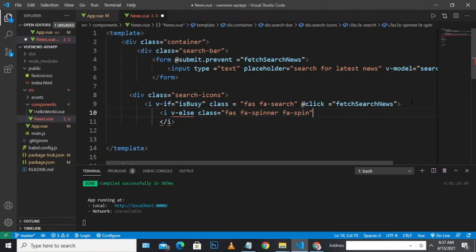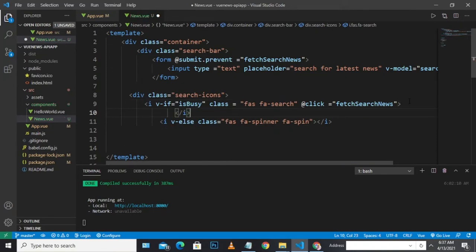That spin means that it is busy looking for the particular element. We are going to see this once it comes to life. I think the mistake should be here. So that's what it's going to do, and then we are now closing. So that's what the v-else is going to do. Now let's check.